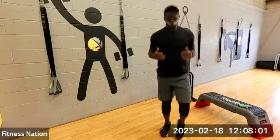Then we were on our back, feet on the bar. We did the hip extensions, which was targeting your hamstrings and your glutes. And then we have the single leg butt blasters, okay? Hip thrust, which really focuses on the glute. And then we had the last one, which is your pistol squat using the equalizer bars for support, which really places a lot of emphasis on your quad.